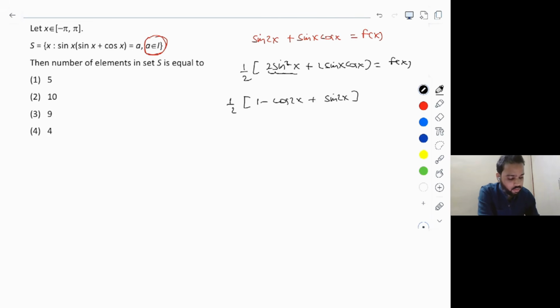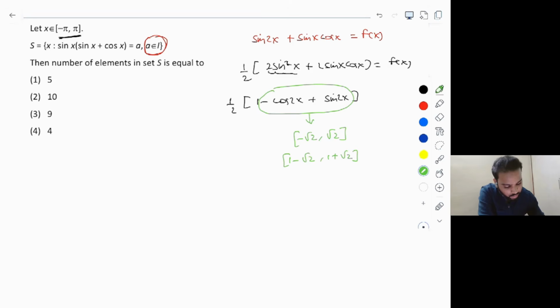But we know one thing very well. Since here x belongs to minus pi to pi, which is covering the 2 pi interval, which is the periodicity of sin x and cos x, I can be very sure that in this given interval, this expression will give you the range as what? Only between minus root 2 to root 2, because it is like a cos x plus b sin x, right? And then to that you're adding 1, because you have 1 minus. So this is 1 minus root 2 to 1 plus root 2, and then you're again dividing by 2 here.